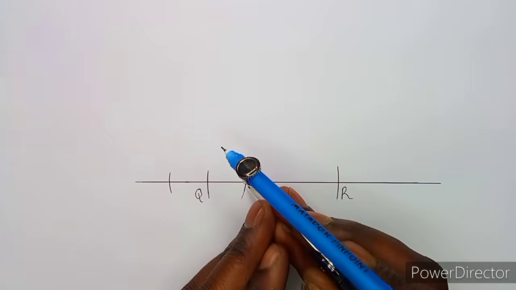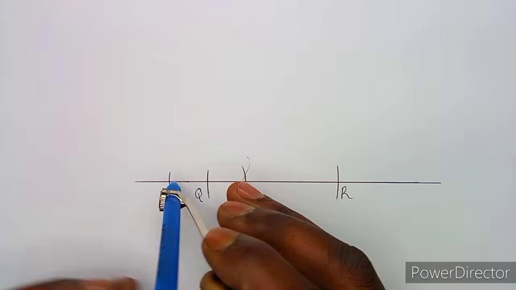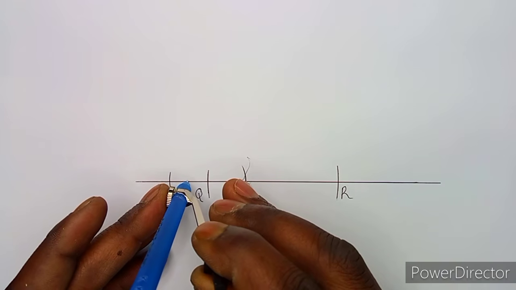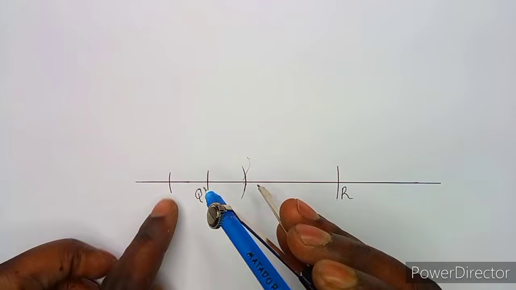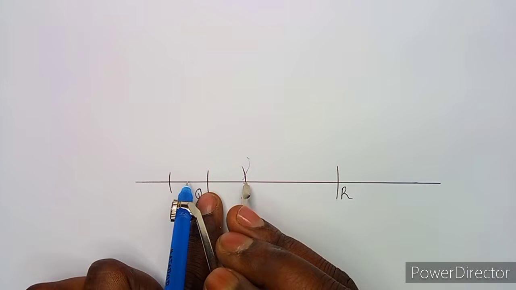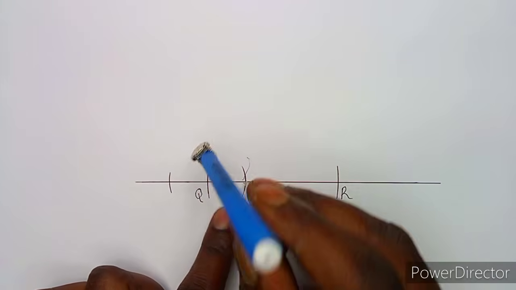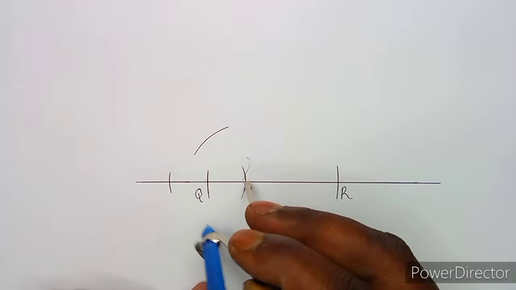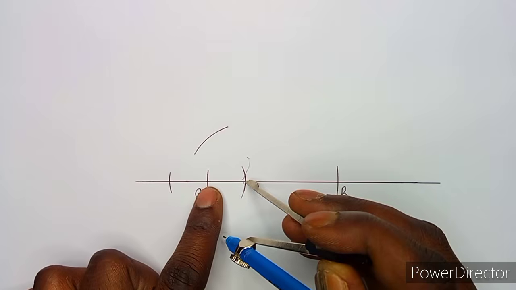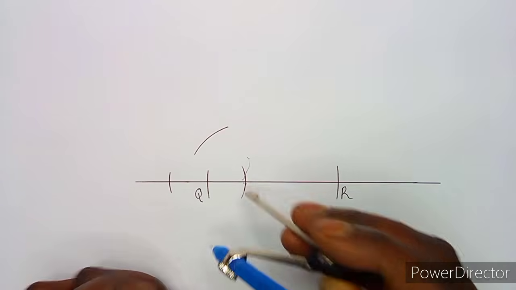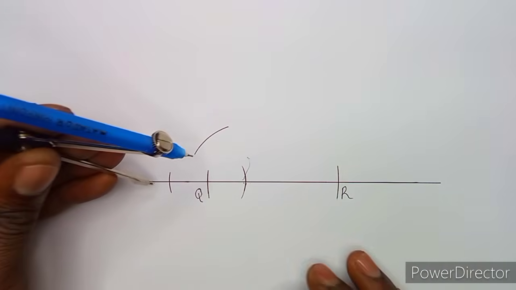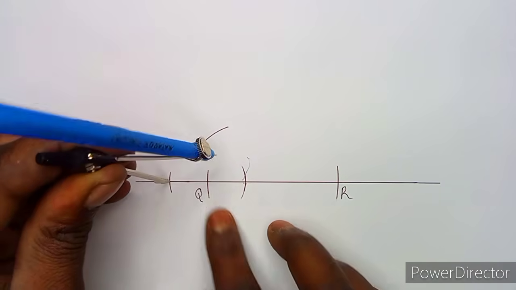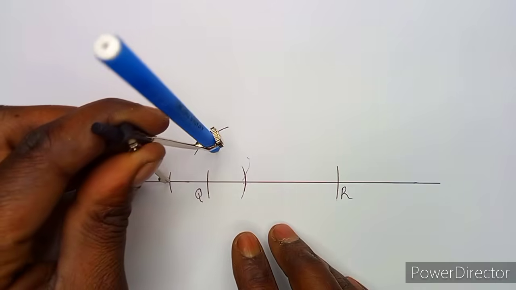Okay, so now let us construct our 90. So what you're going to do is to just open more than half of the distance that you have from these 2 points. You just open more than half. All right, then you construct an arc on top. You also construct another one down, but because already there's a point here, there's no need for you to construct this one. Yes, you can construct if you want, but there's no need, because you know that it is going to join back to Q here. So let's do another one here.